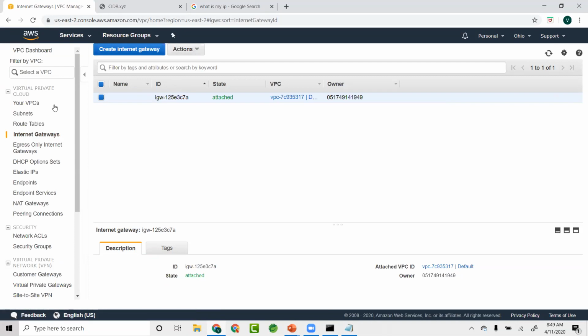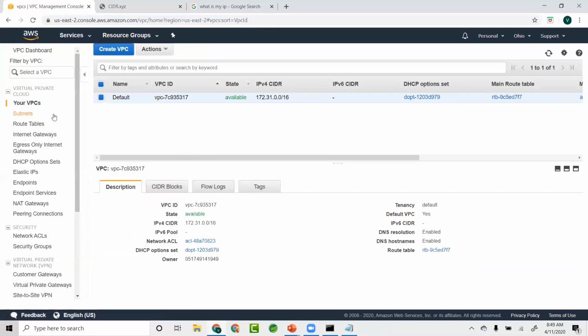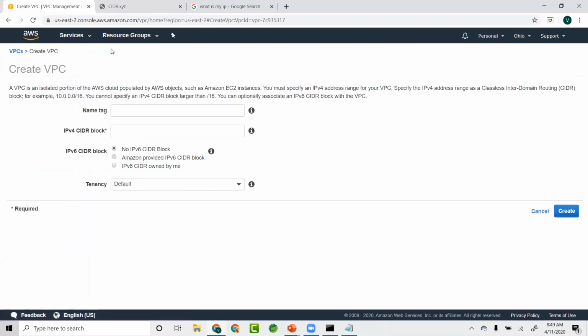Okay. Before I talk about other components, one thing I want you to know: you are going to do this at least 5 times, and you will be doing it today. After I do it, I'll make sure you get comfortable. So do not panic. Let's go to VPC here. Click on your VPCs, and this is the default VPC, as I told you. Let's go ahead and create a VPC.